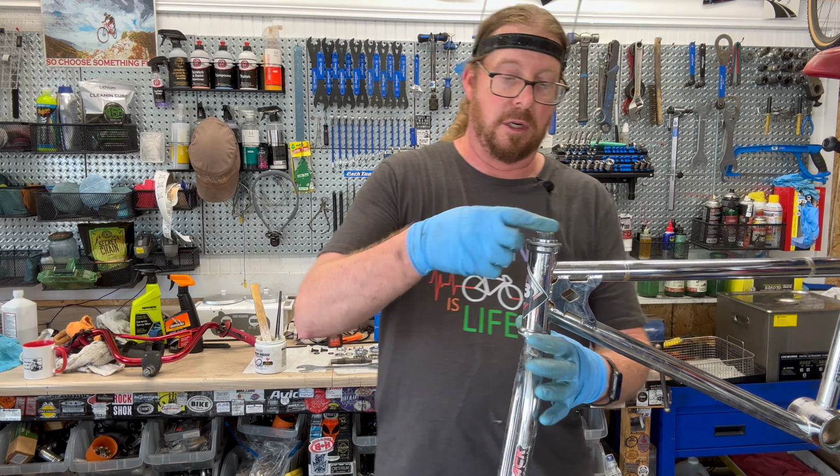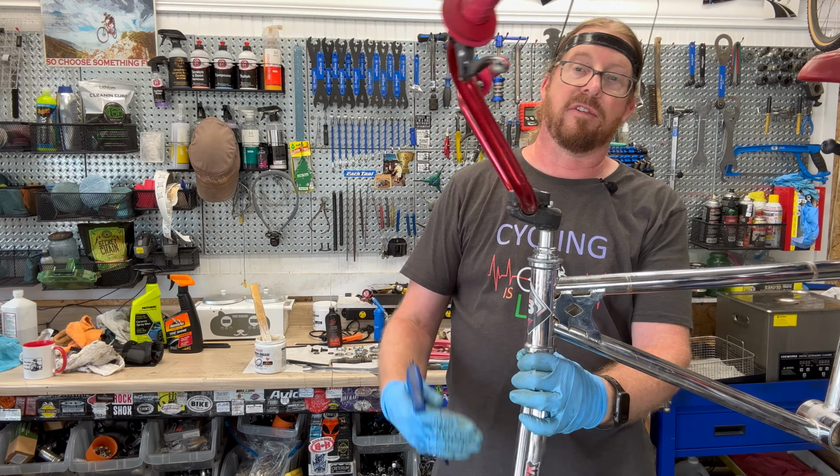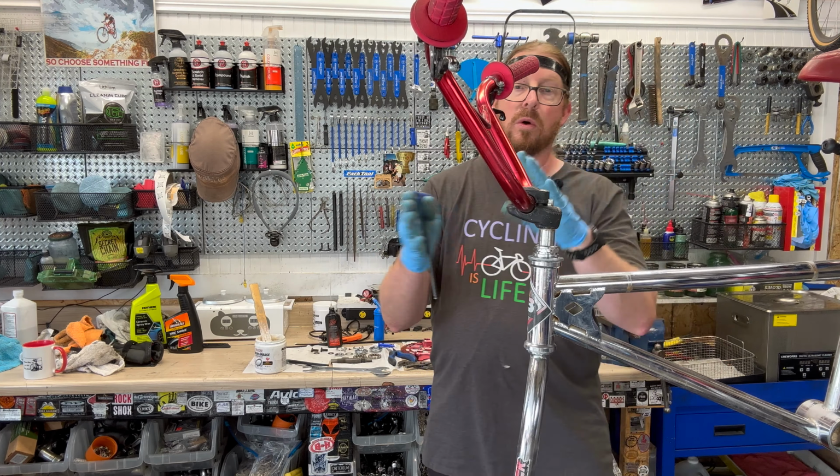Give that a good crank, and this is where you want to get some good leverage, but I'm not going to do it too tight, because again, I need that front wheel on there to know where the position is on that. So, bam. See if this works. Wow! Without giving myself a bloody nose.